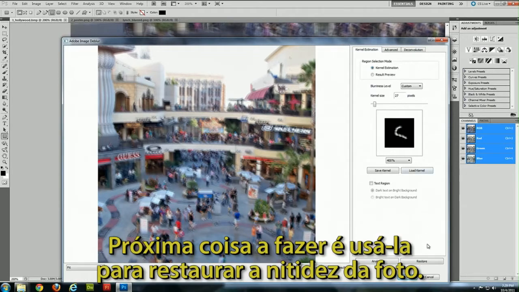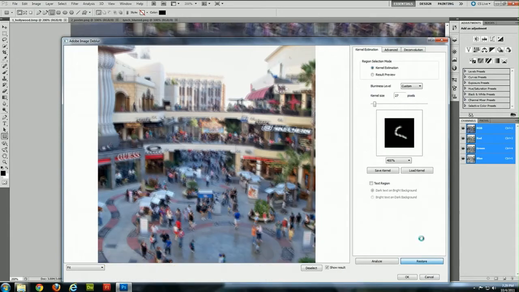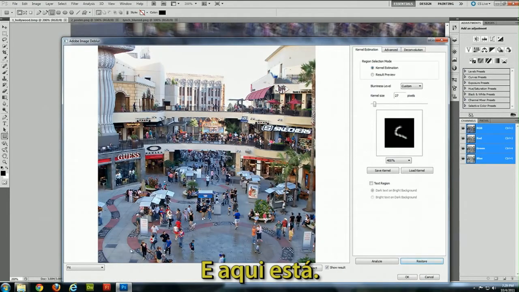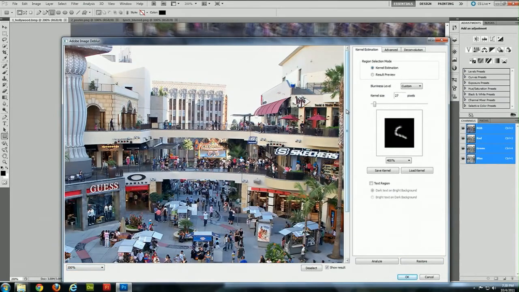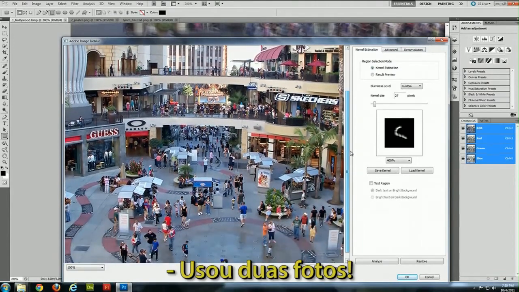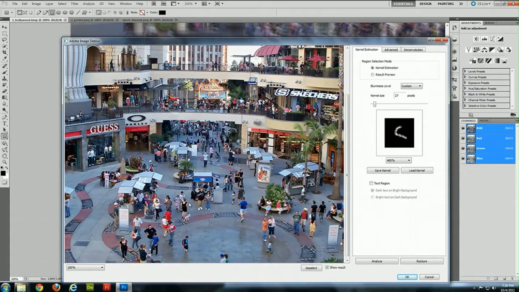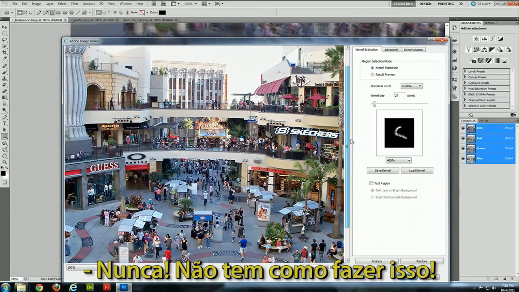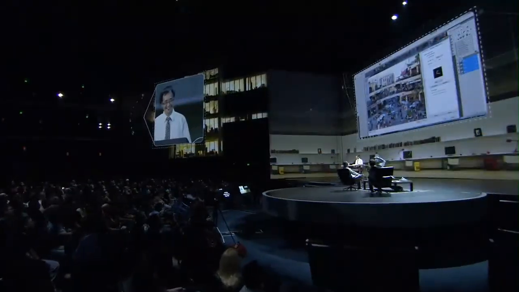So next thing to do is to use it to restore a sharp image. And here it is. No way. That's impossible. So Jue, there's no way you did that. Yes way.